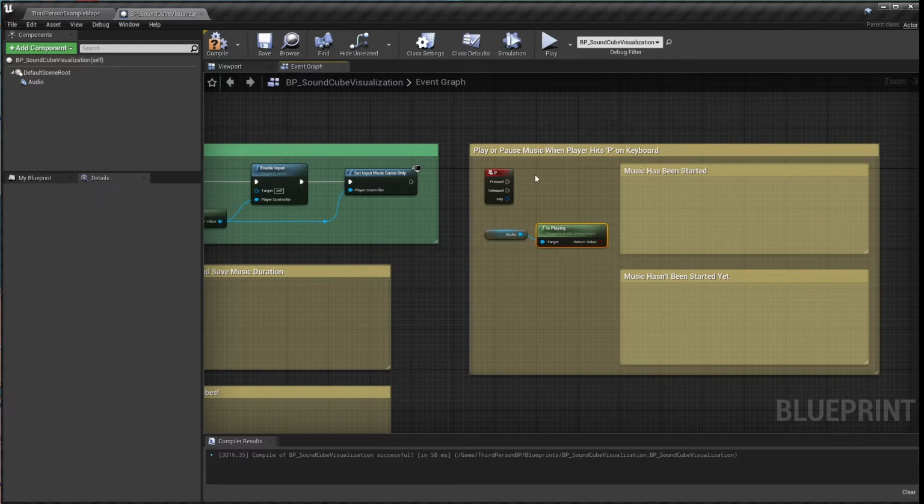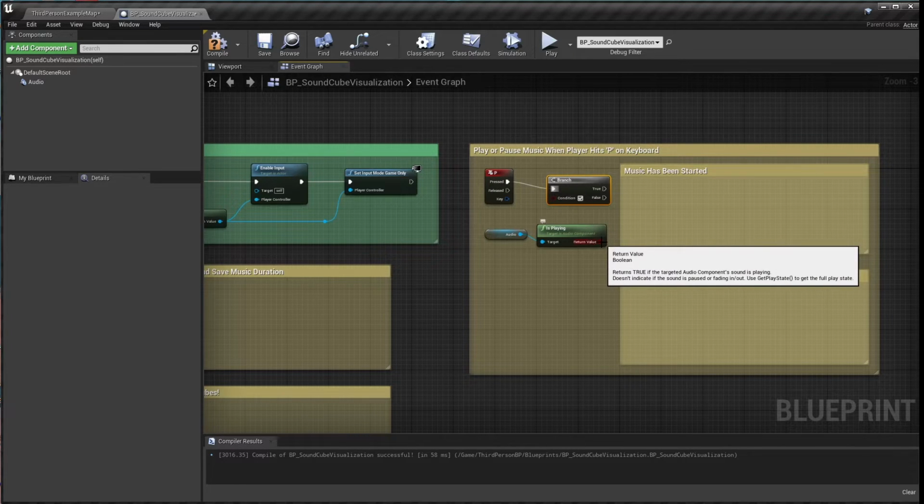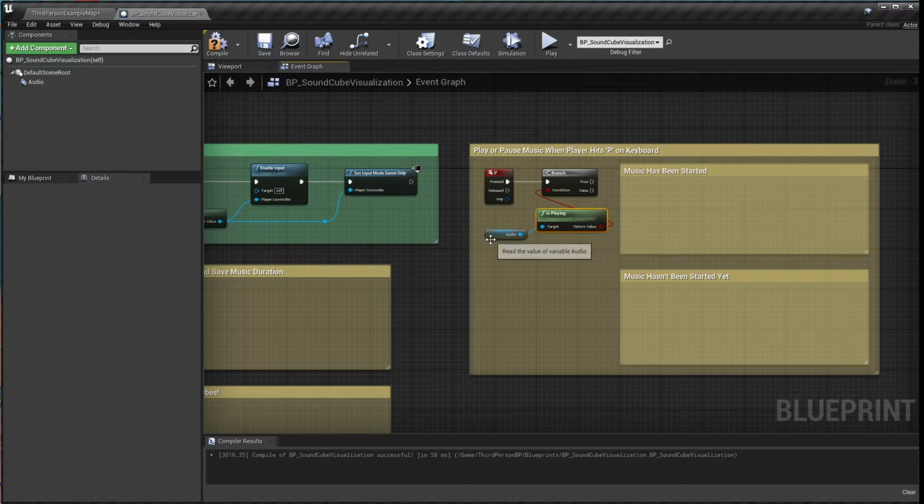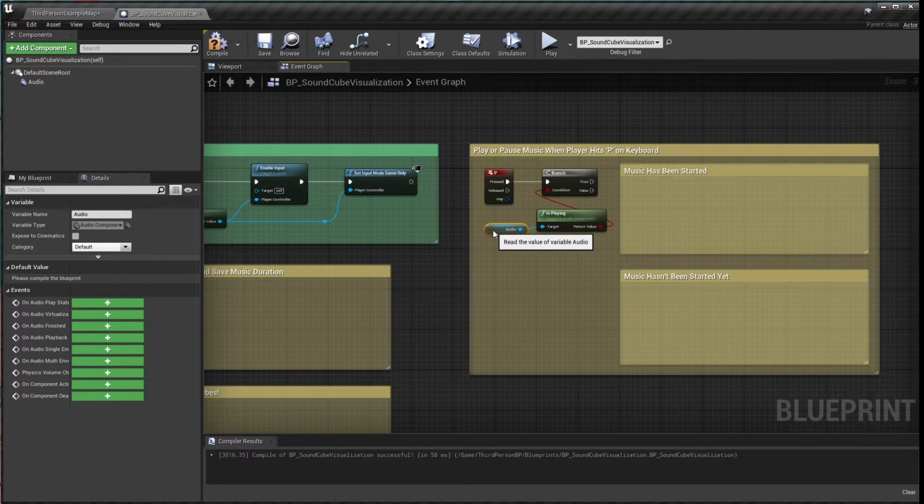And then I can create a branch that could be fed by whether or not it's playing. If the music's already been started, that's when we want to play or pause. If the music hasn't yet begun, we want to start it playing.